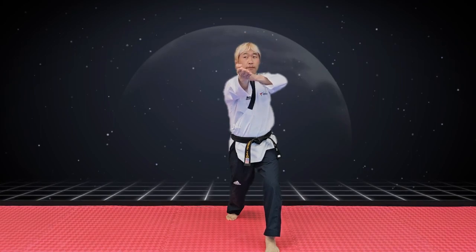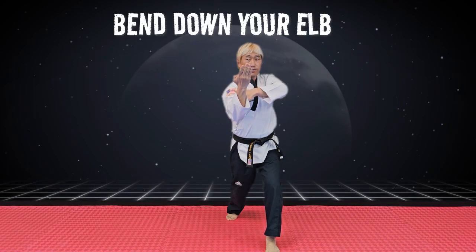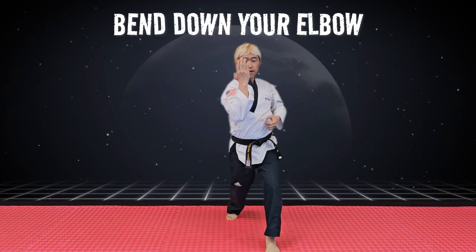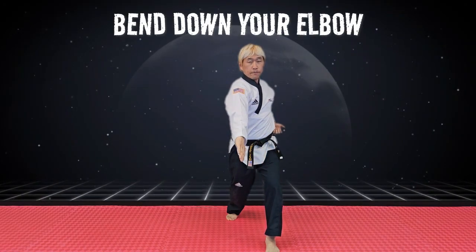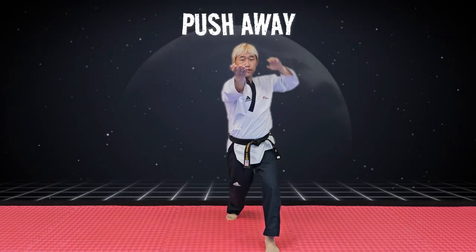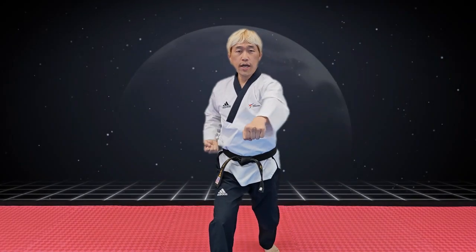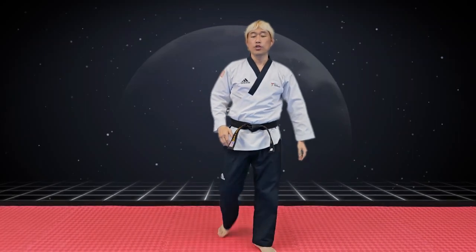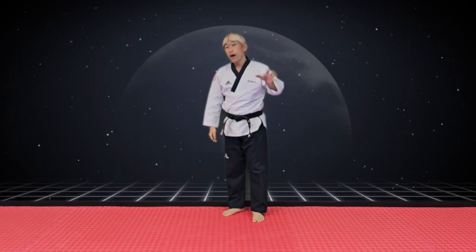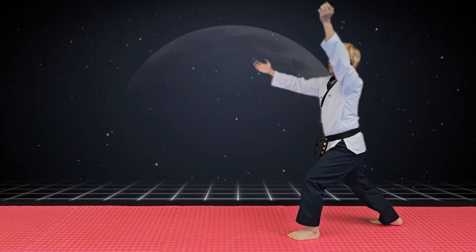Then after the chop, you're gonna bend down. Okay, bend down. Bend down to do what? Push. Push out. You're gonna bend down. Bend down, push, and you perform the next punch. So, how far do we bend down? How far? Okay, we gotta get that clearly.